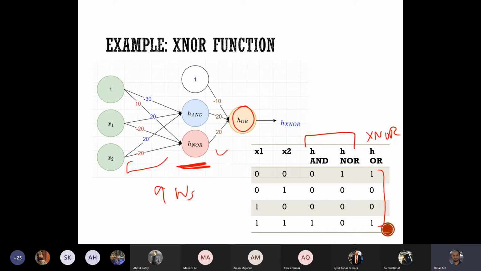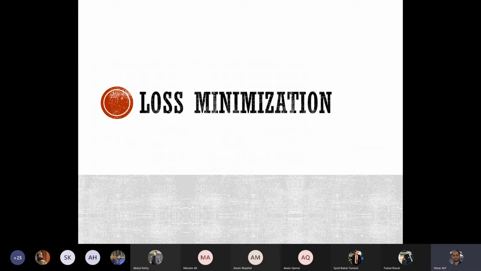But in the actual problem, you will be given a data set, this x and this final y. So this is x, this is y. And using your data set, you have to find these weight vectors, these w's, these weights of the edges. And we are going to use the same approach: define a loss function, compute the gradient, and then use gradient descent to update the parameters. Okay, the remaining structure of the program will remain as you have done in linear regression and logistic regression. Any question?